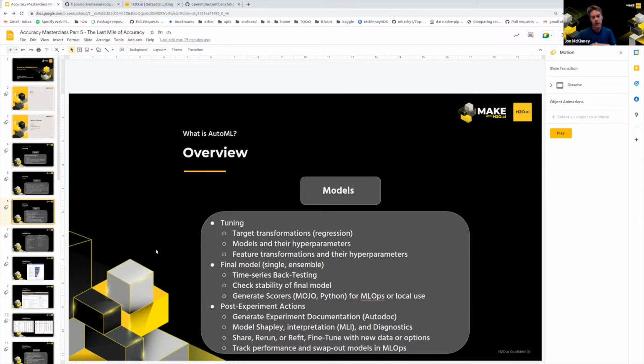So you might start tuning, like try different things. This is what AutoML does, but in a more guided way, typically. So you might try a variety of target transformations, changing the target for regression. And then, of course, you might have a variety of models, tree models, linear models, neural networks, NLP models, image models, and they have their own hyperparameters, and you want to, of course, try those.